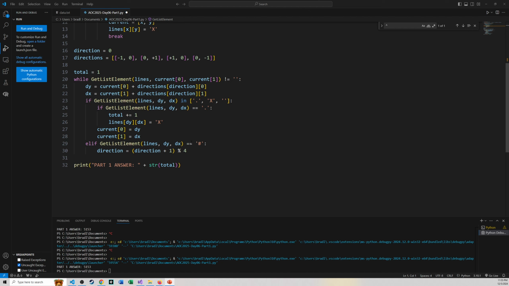Until you hit one of these, and then we want to turn, like we talked about, and the modulus operator gets me to come back around. And what would happen if you're off the board? You would come here and get an empty string. You wouldn't change anything, and you would go there, and then when you come around the current would be an empty string, and we'd fall out of the loop and print.